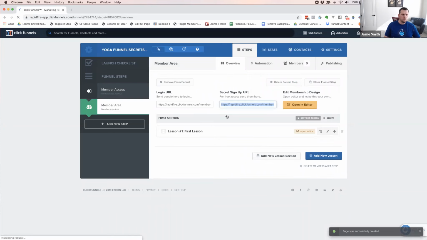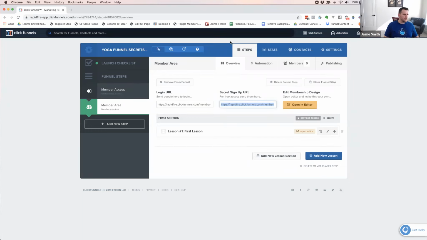And this is what we'll end up with. So now we have a membership area, a membership access page, and our first lesson. That's really all we need. We just need to have these pages built so that when we go in to create our products, we have a page to link to. We have a thank you page that we can connect to. When we're creating the product, we call that our thank you page, and we want that to go to the actual membership area. So we've got that funnel built out.